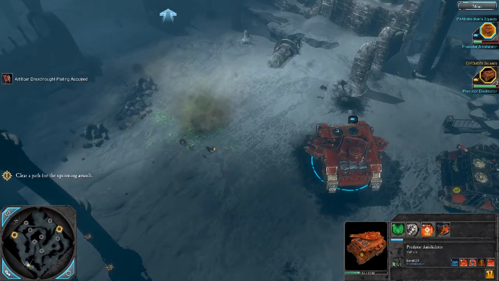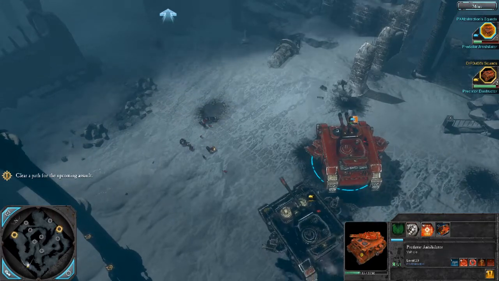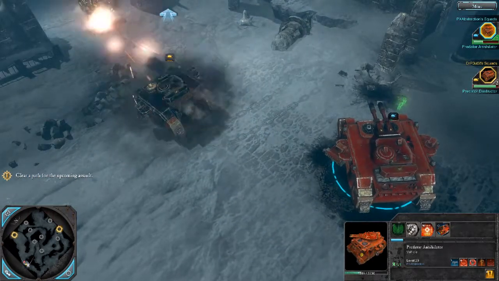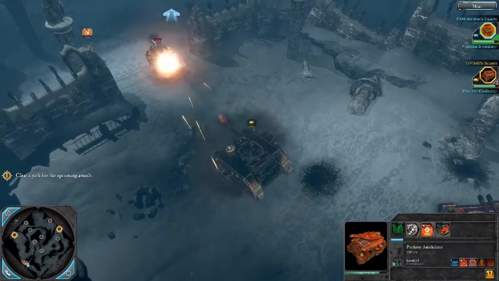Yoink! I'm kind of sad I don't have a twin-linked glass cannon like you do. I have an autocannon, which is much faster. That's good against the big ones, so it's probably best to focus on those, and you focus on the infantry. Yeah, like that.